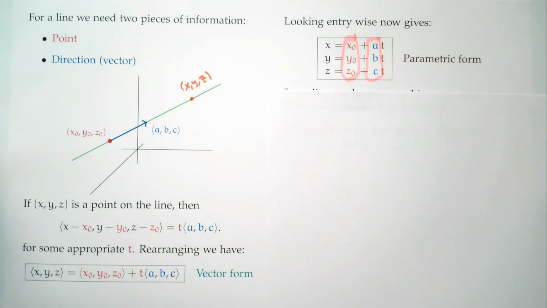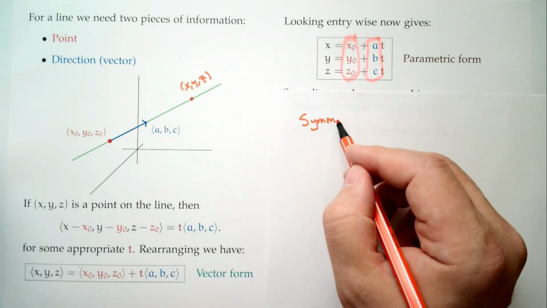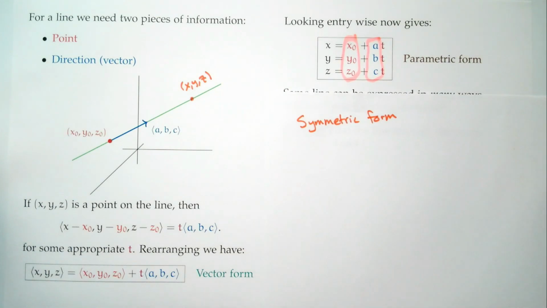One of the ways you might possibly see, and I'll just mention it here, but we don't talk about it nowadays, is called symmetric form. Someone said, you know, I don't like this extra t. The word parametric means that there's a parameter, and that parameter t is allowed to change. We're going to talk about parametric equations; that's going to become a topic in the near future. So you might say, is there a way to write a line without having to resort to t? And the answer is yes.